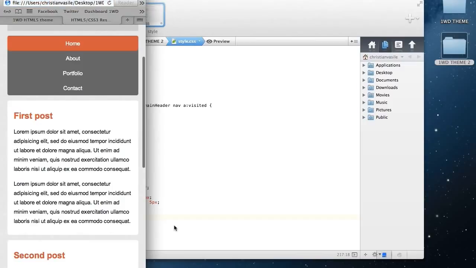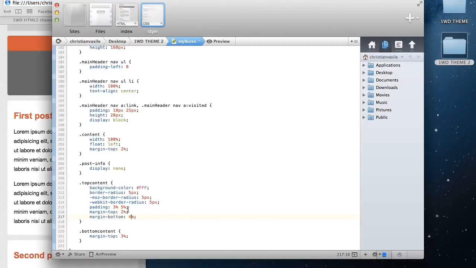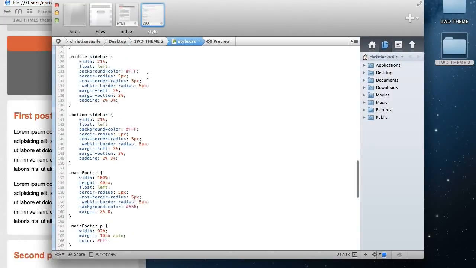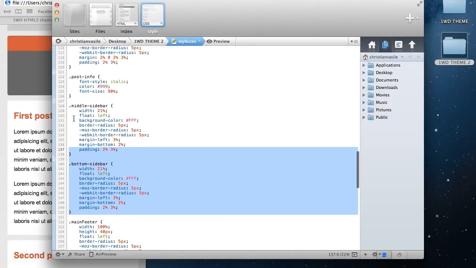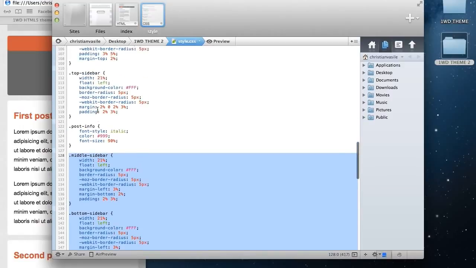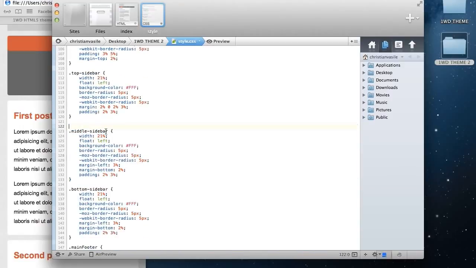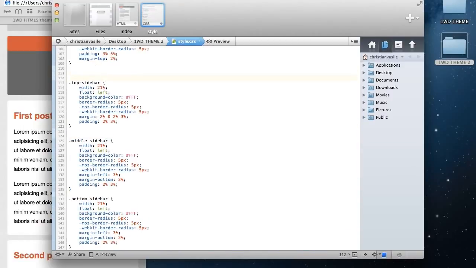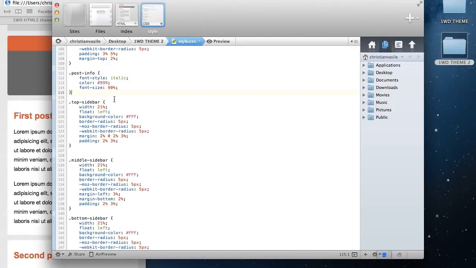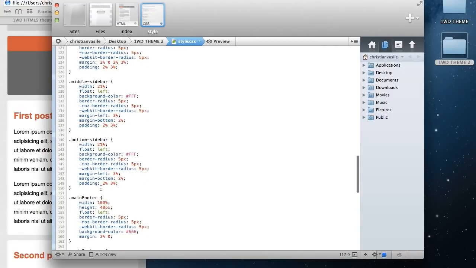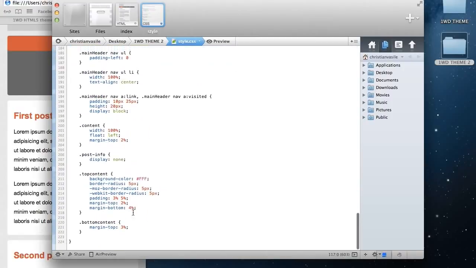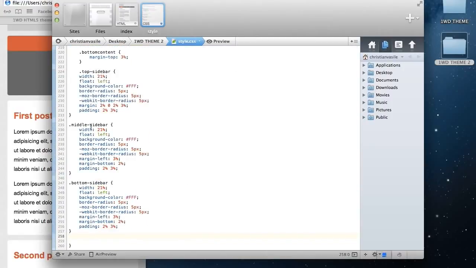Well, I said I'm not gonna style it right now because we don't have time, so I'm just gonna move on. What we need to do right now is copy the sidebars, and again they will look the same. This shouldn't be here, but here. Yes, so we want to copy these 3 sidebars into the media queries.